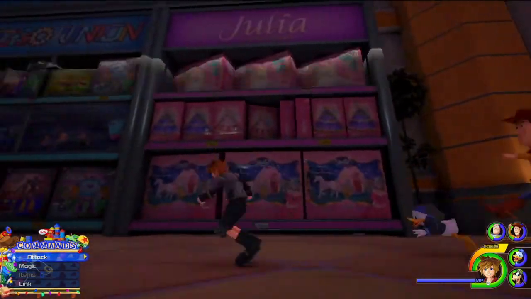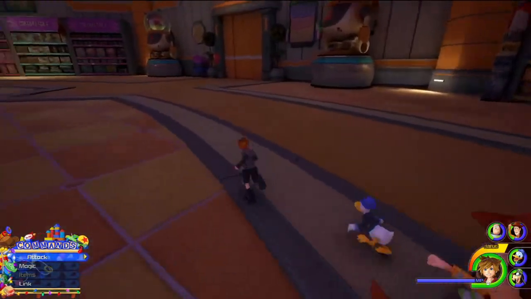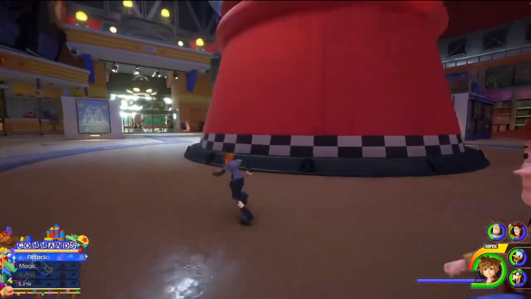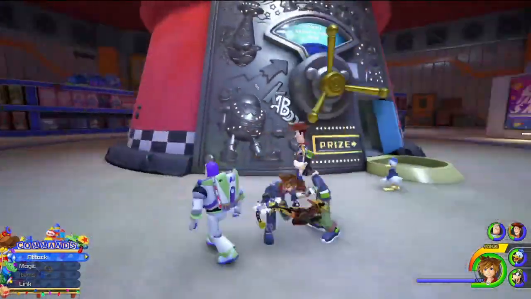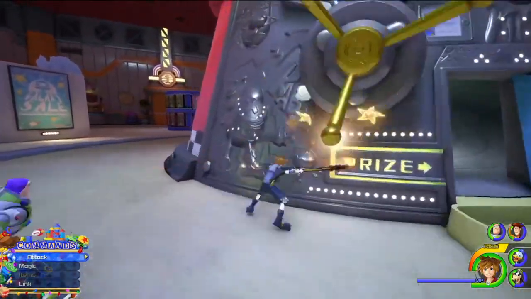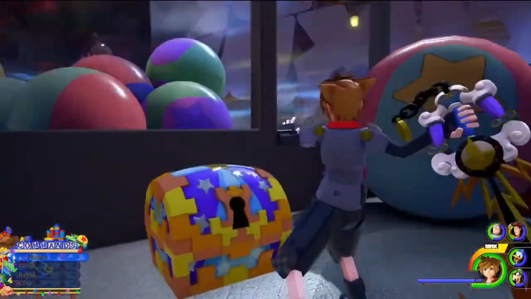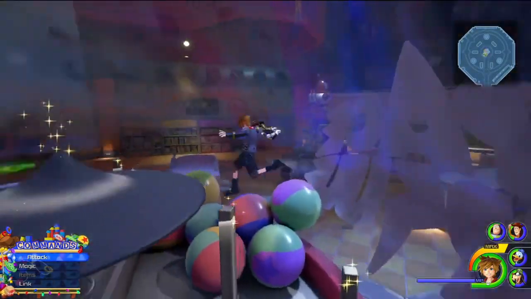There's a glare on my screen, so that's gonna make this a little more difficult. So, I guess I'll head into this candy machine. Is that normal? Okay. Well, I bet some Heartless are gonna show up inside here. Oh, and the game is proving me wrong. Okay, we got a map.